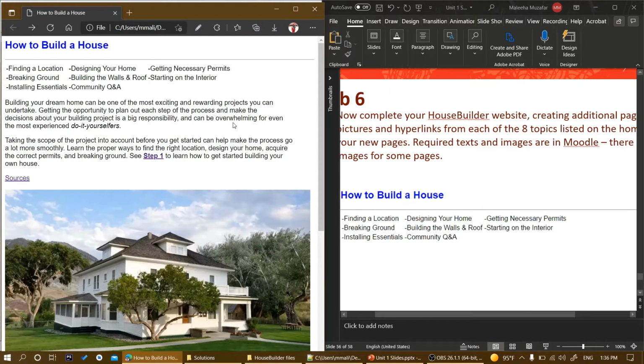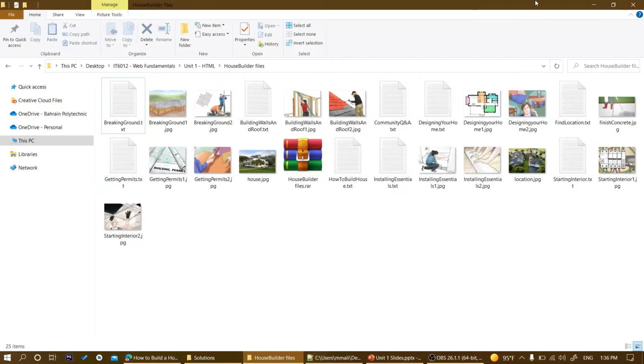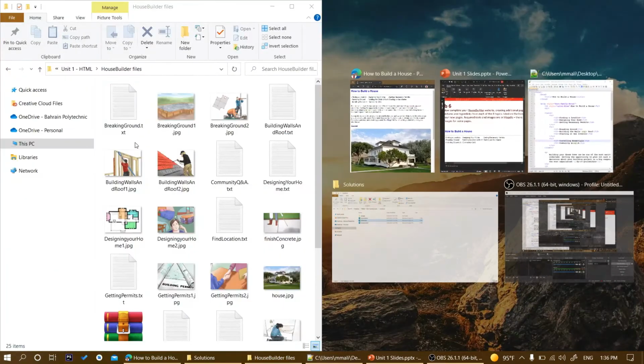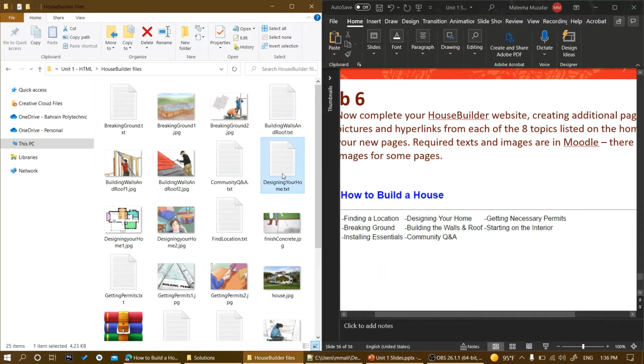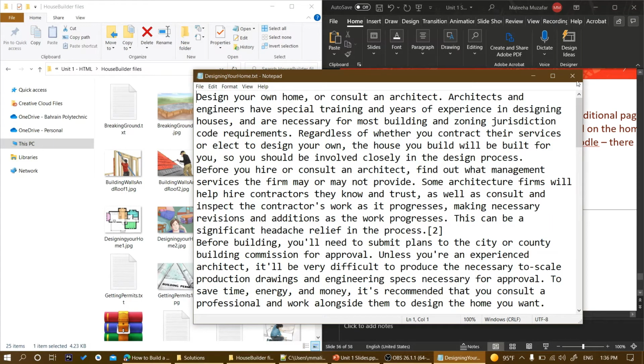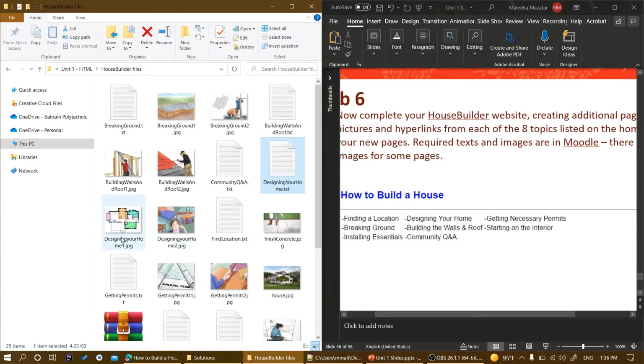Similarly, there are other files within that house builder zip file that follow this naming convention. If you go to the house builder files, you would see designing your home, a text file which contains the text that should be displayed on that page, and then 2 pictures, designing your home 1 and designing your home 2.